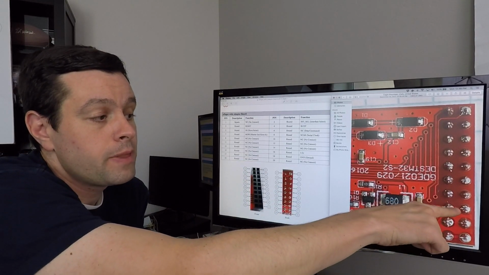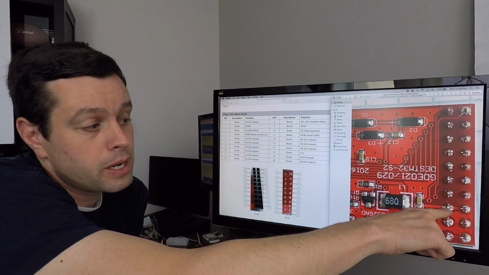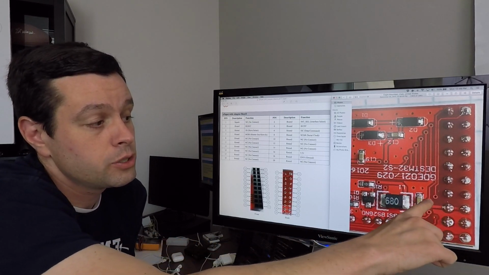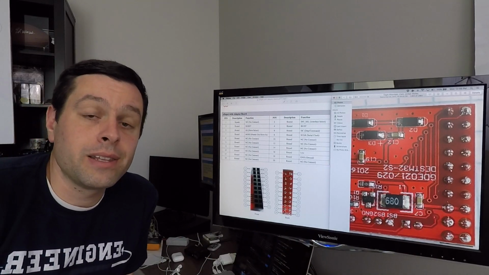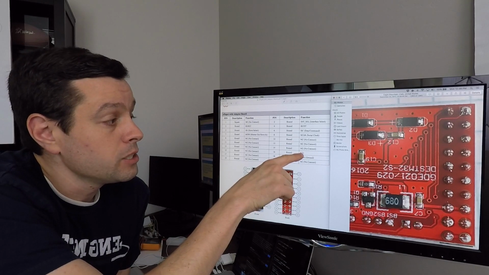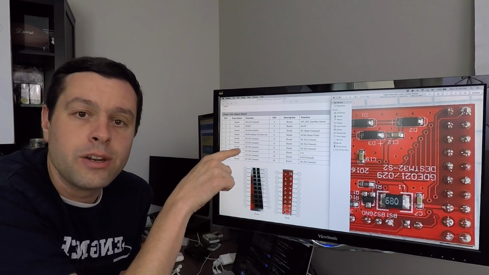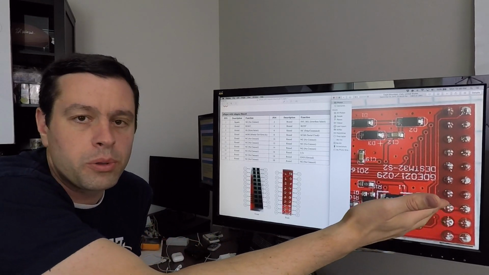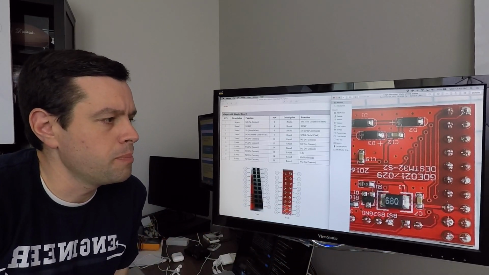And then right above that, you can see, I don't know if you can pick it up on the camera, but these two pins are also connected together. There's a trace going between them. That is likely the 3.3 volt supply. On here, it says one side is 3.3 volts, the other side is a no connect, which means don't connect anything to it, which again is wrong. They're both connected together, so they're the same pin.